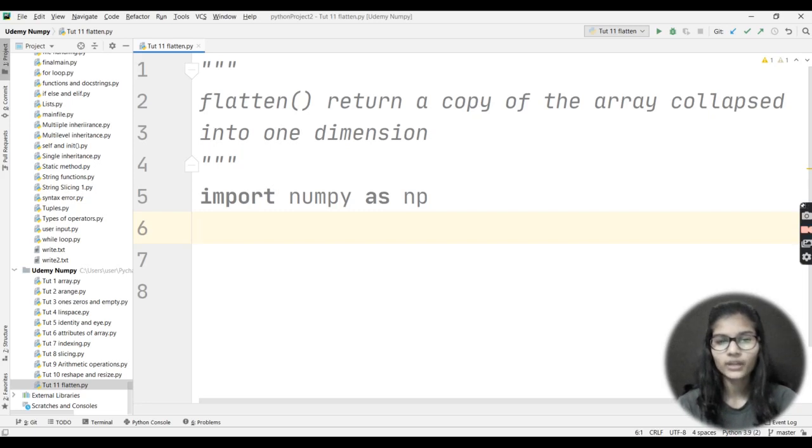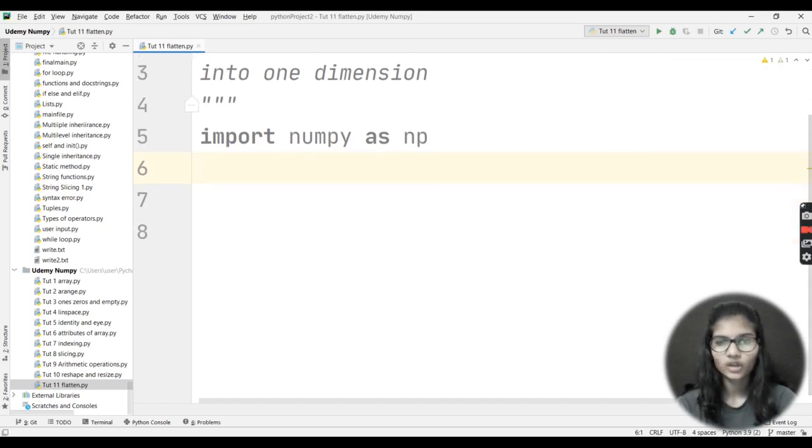But I also mentioned one more thing at that time, that there are some functions on which help does not work. Flatten is one of them. If you use help and in the bracket write np.flatten, it will show you some kind of error, right?